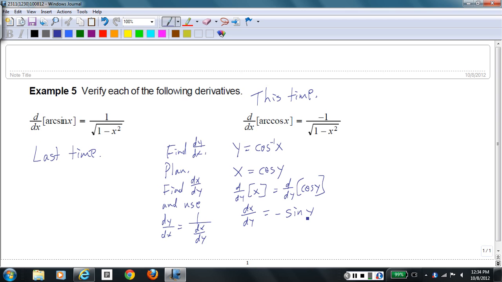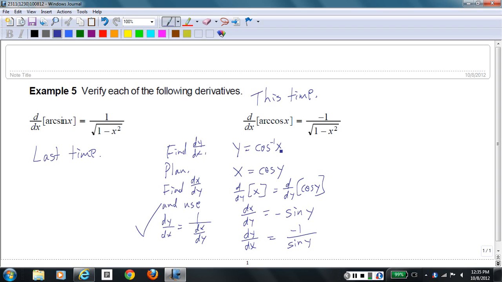Now if we use the fact that dy dx is 1 over that, we can say dy dx equals 1 over negative sine y. Probably I should, but what I'm going to say is -1 over sine y. Will you let me get by with skipping the step of transferring the negative sign from the denominator to the numerator? Okay, so -1 over sine y. The catch is that the expression was given in terms of x, so the final answer needs to be in terms of x, not in terms of y.